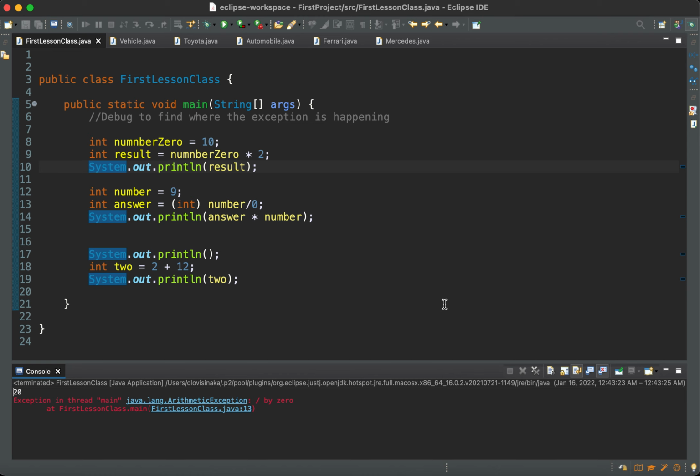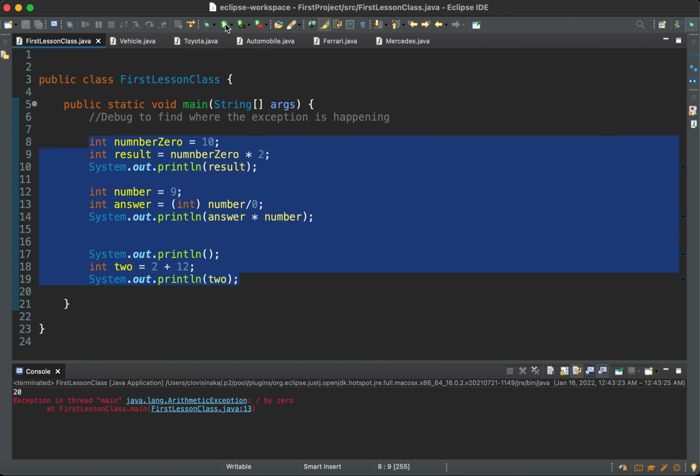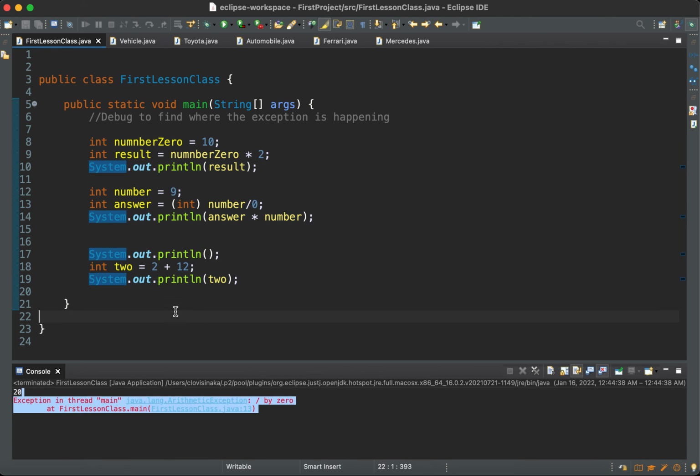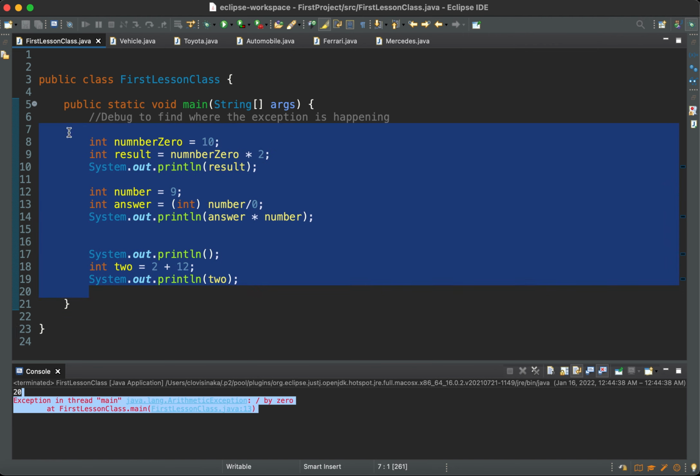Let's say you're working on a project with many people and somebody else made a mistake, not taking care of putting his code under a try and catch block so that you can catch an exception. So an error is happening somewhere in the code, you don't know. Let's say we have this code, and whenever we run it, it's giving us some exception here. Let's say we don't know where exactly the problem is.